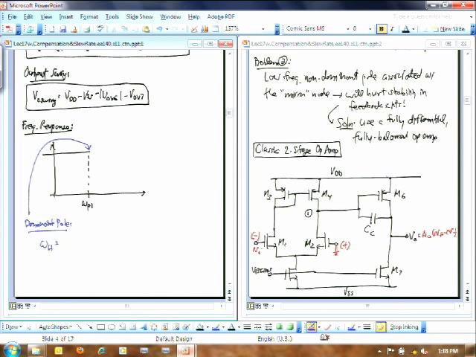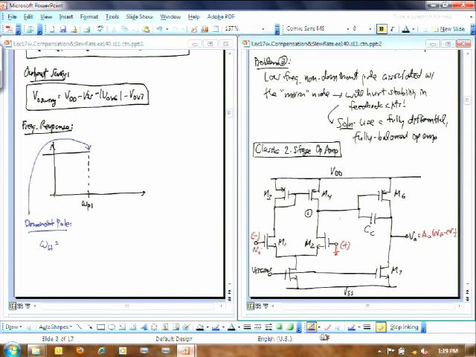Exactly. So this C sub C is tied between a gate and a drain with a lot of gain across it. So you get the Miller effect going on in a big way. This C sub C is going to Miller effect into some C Miller capacitor right here. That C sub C turns into that Miller capacitor, and that Miller capacitor is enormous. Okay? And so I can now just write down what this is going to be.